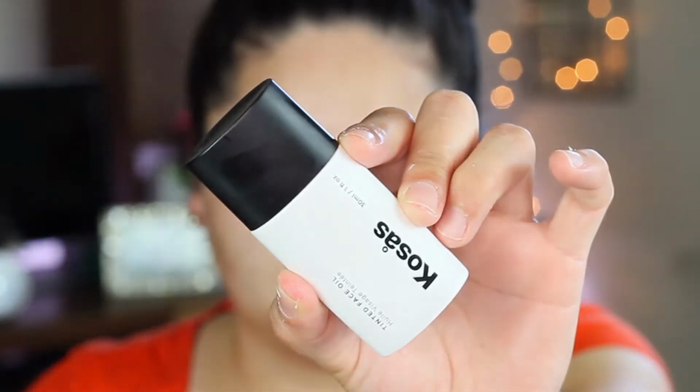And for my base today, I'm going to go with this Tinted Face Oil by Kosas, and this is in shade 3. I was going to use a foundation, but right now my foundations are too light for me. I got a little bit of a tan, and they're extremely light for me today, so I'm going to go with this Tinted Face Oil and apply this, and I'm going to use a brush to apply it. I'm also in the hunt for a new foundation too. I don't know what foundation to go to. I saw that Too Faced came out with a new foundation, so I don't know if I want to try that one.